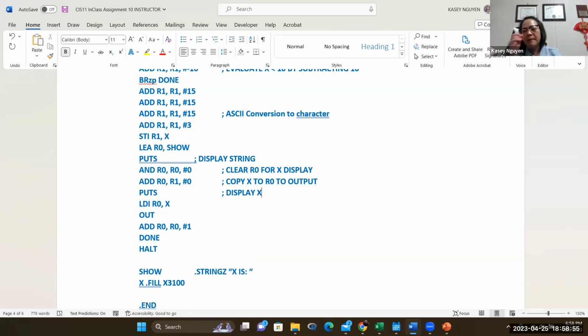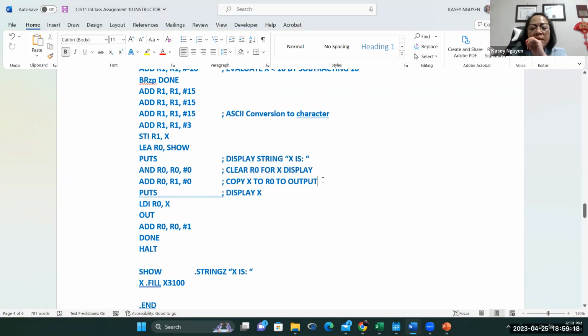X. So it's going to say "X is" first, right? Then it's going to clear that register for the next output.